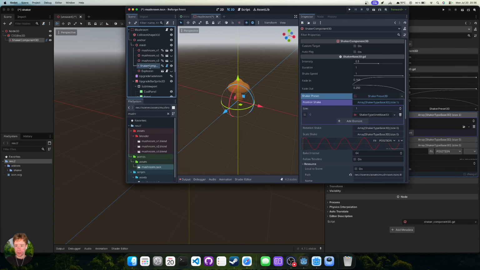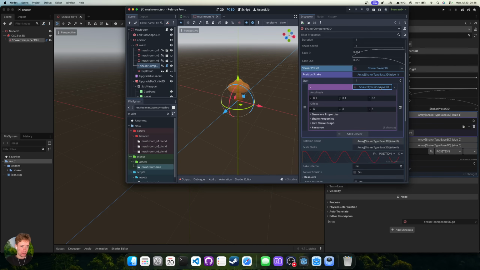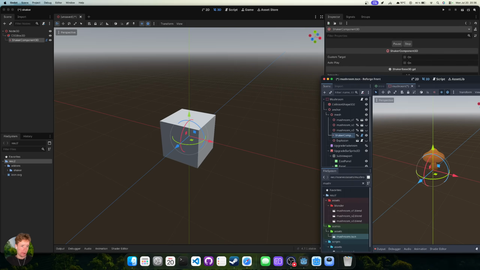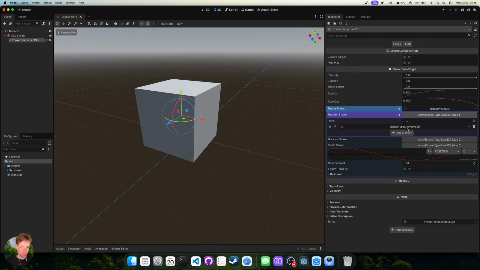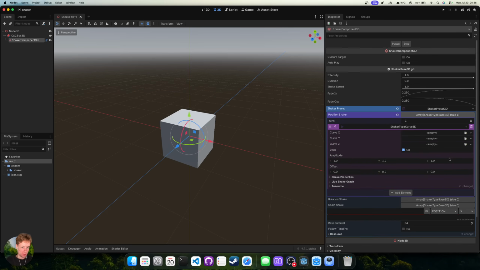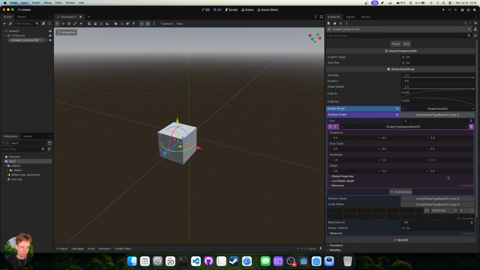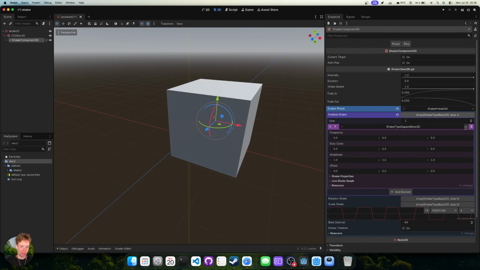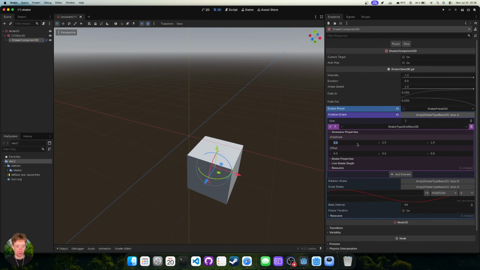So let's see, shaker component. I make a type sine wave. Okay. Let's see, type sine wave. There's so many types here, so it's a little bit hard to know which one you want to make. You can probably experiment with different ones. For some reason, okay, this one is pretty cool. But I'm gonna do the sine wave, because that's the one I usually do.